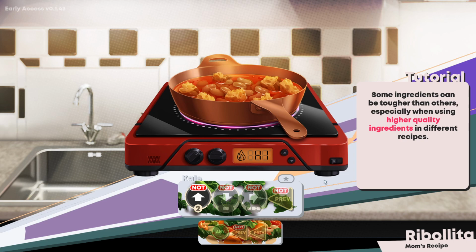Some ingredients can be tougher than others, especially when using higher quality ingredients in different recipes.